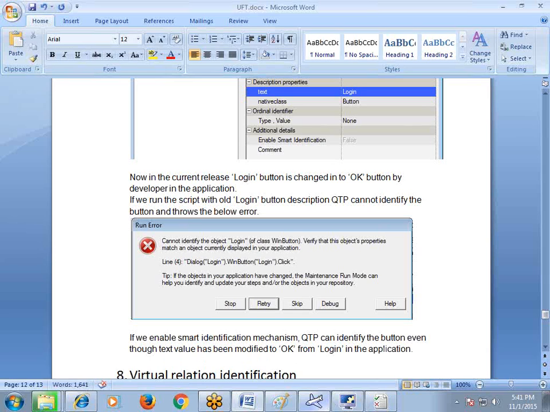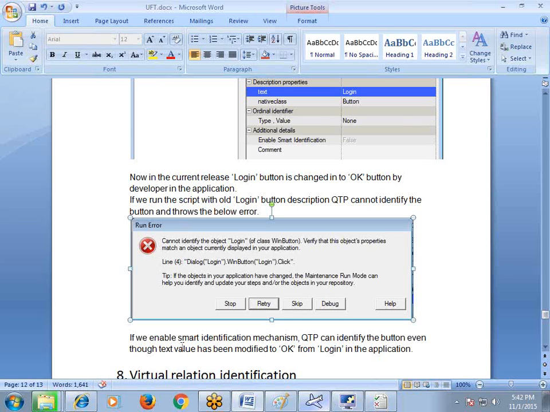See, if I don't enable smart identification, what is happening? QTP is trying to identify that object at runtime by using the description which is available in the repository. If that description cannot identify that object, and if you don't enable smart identification, QTP is throwing this error, it cannot identify that object, and the script will fail.